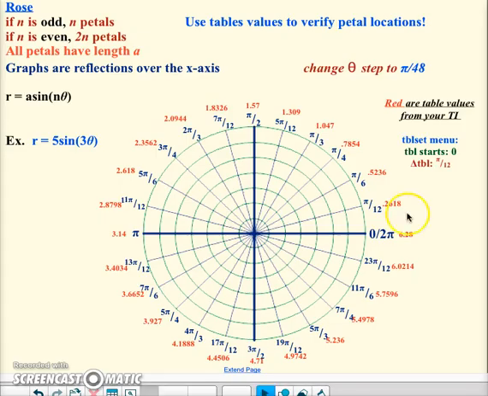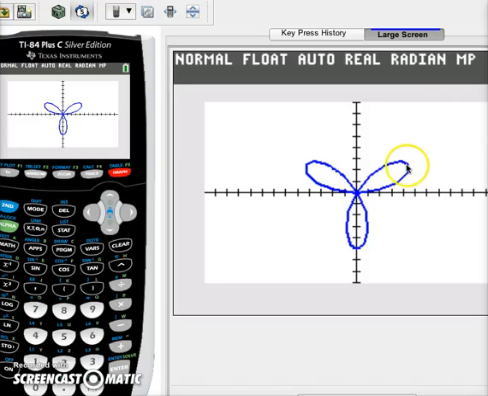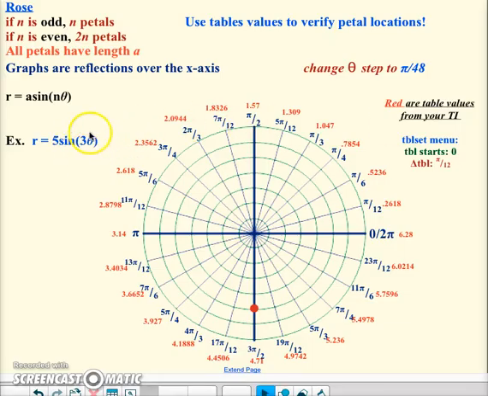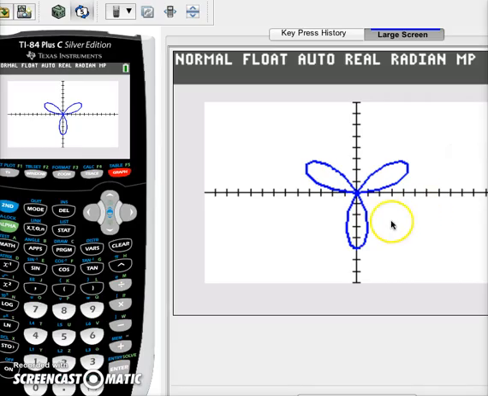Going back to my note sheet for a sec. So loop length 5, I can tell you based on what I saw in the calculator, there's a point sitting there. The only question now becomes, when you look at the calculator, what rotation line is this petal on? It is true that when the number in front of theta is odd, the petals have a separation of 2 pi divided by that. So, for example, being this is 3, the petals have a separation of 2 pi over 3.